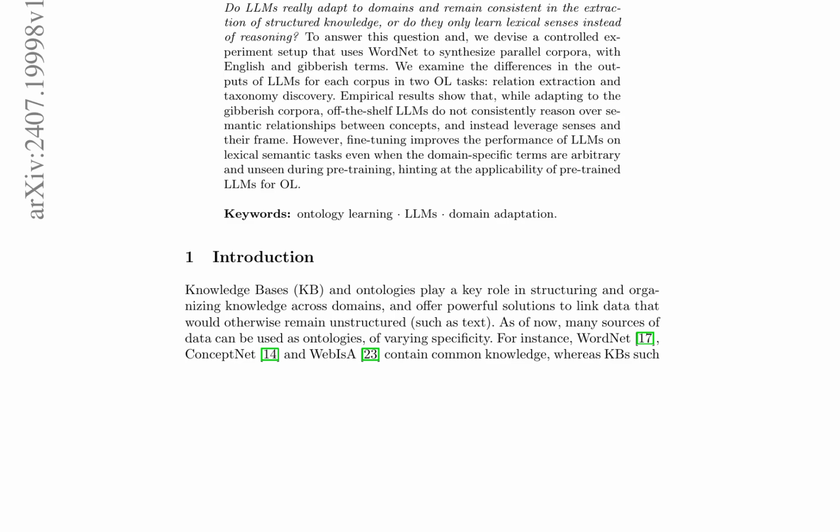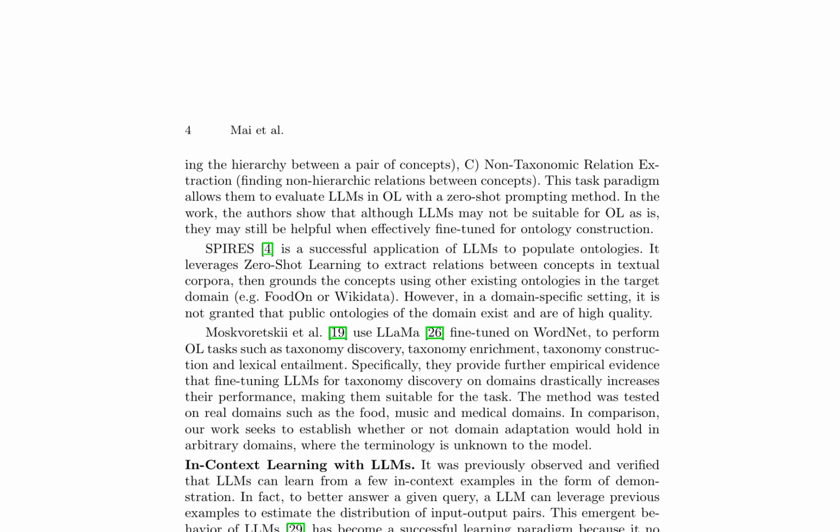The results indicate that off-the-shelf LLMs do not consistently reason over semantic relationships when adapting to gibberish corpora, instead relying on senses and their frames. However, fine-tuning improves LLM performance on lexical semantic tasks, even with domain-specific terms unseen during pre-training, suggesting the applicability of pre-trained LLMs for OL. The study highlights the challenges of LLMs, including susceptibility to hallucination and limited generalizability to unknown domains, emphasizing the need for further research on these aspects.